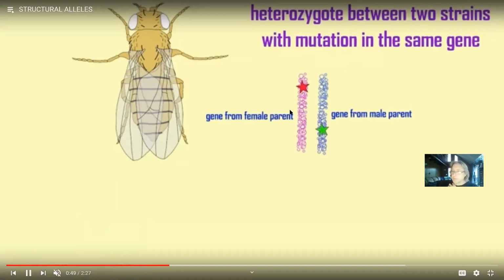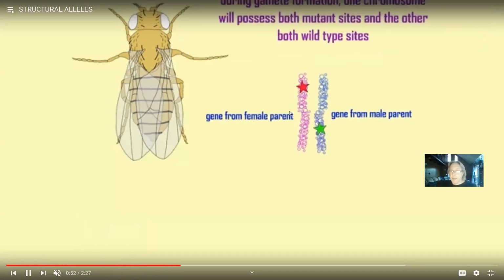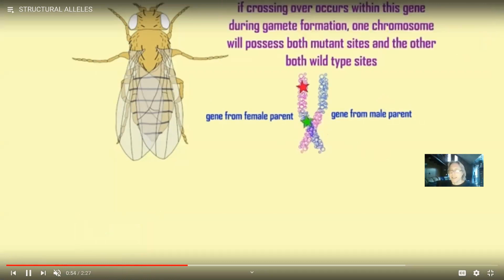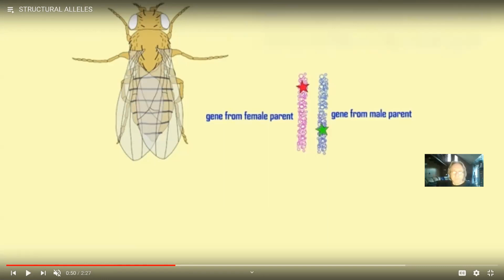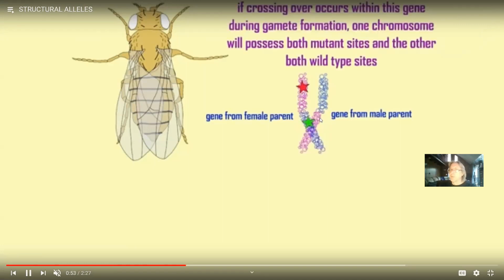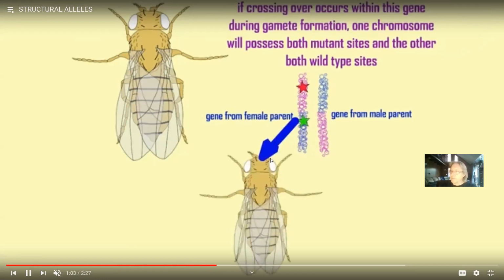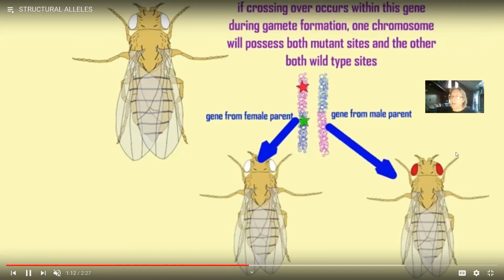Now, crossing over always happens, but it doesn't always happen in any specific spot, much less in the same gene. But if it does occur in the middle of this gene, so if we swap these sections of DNA, if cuts are made, and we move this little blue section over here, this little red section over here, now one of the two X chromosomes would have both mutations, and that would give a white-eyed fly. Whereas now one of the X chromosomes doesn't have any mutations, so it only has wild type sequence in these two sites. And so it would result in a red-eyed fly.